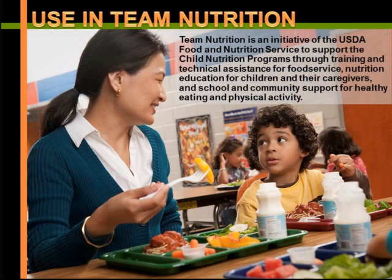One of the ways is the provision of multifaceted integrated nutrition education for children and their caregivers. This education is designed to build skills and motivation for children to make healthy food and physical activity choices as part of a healthy lifestyle. So through Teen Nutrition, schools today have access to many free nutrition education materials, including classroom lesson plans, posters, music, parent handouts, and computer games. These nutrition education materials rely extensively on audience-tested messages to ensure that they're clear, relevant, and motivational.